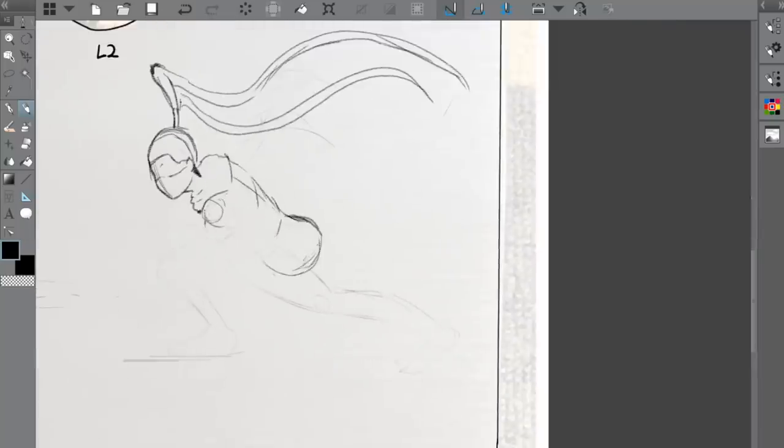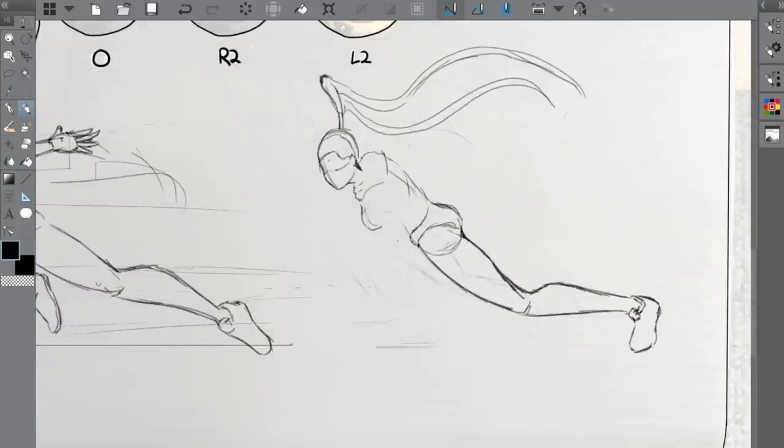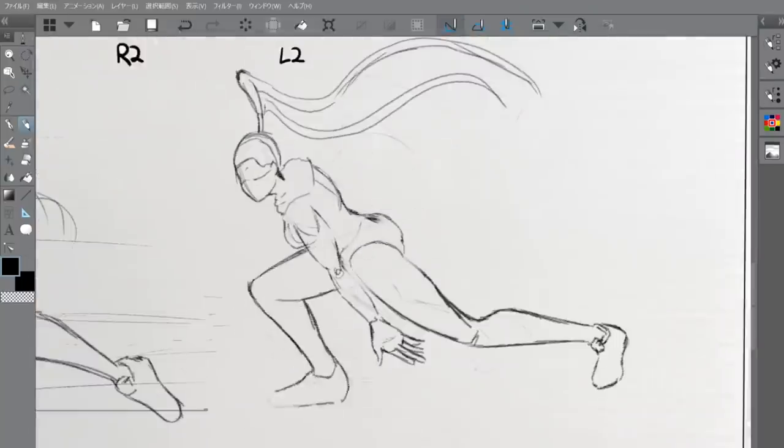All my illustrations end up following this pattern: a rough sketch followed by a cleaner rough sketch, and then finally the finished line work and the colouring. As you can see, pose number 1 got more or less completely erased in order to get the anatomy and everything else correct.